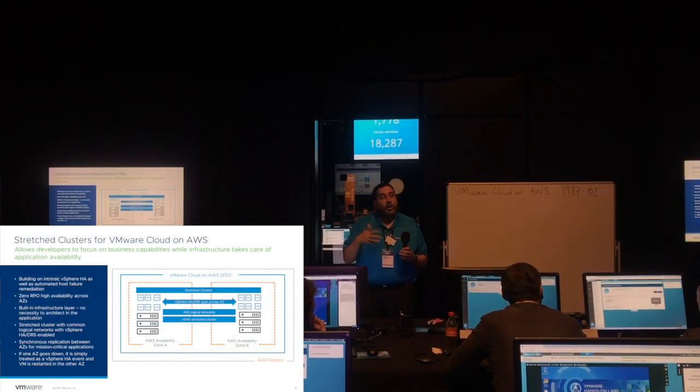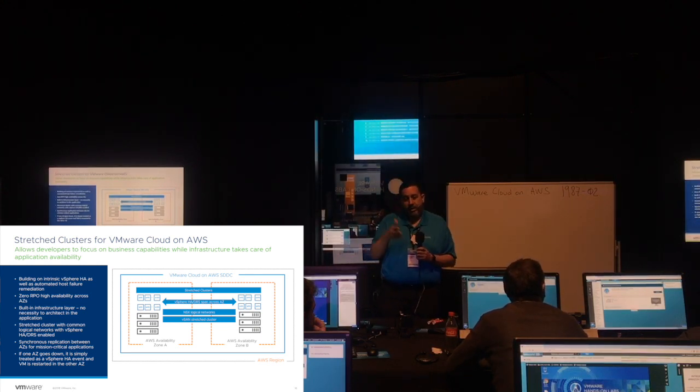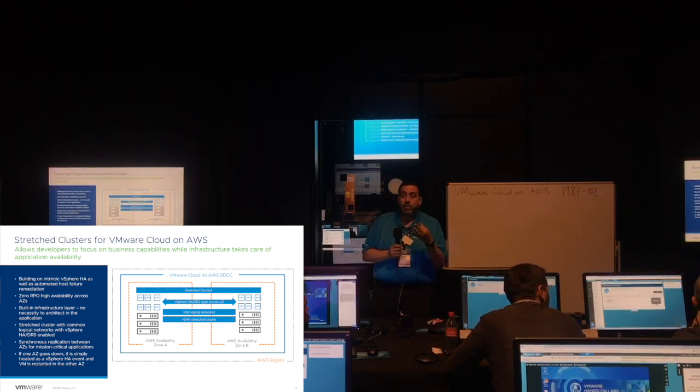We also have what we call a stretch cluster, right? So up until now, the environment that you guys are going to use is basically a regular cluster. In your case, it's a one-node SDDC. Our minimum purchase today, if you want to use the service, is 3 nodes in a cluster, right? So if you want to buy the service, you can buy a minimum of 3 nodes. What you're using today is a one-node SDDC. You can certainly purchase that, but one-node SDDCs have a 30-day time limit.